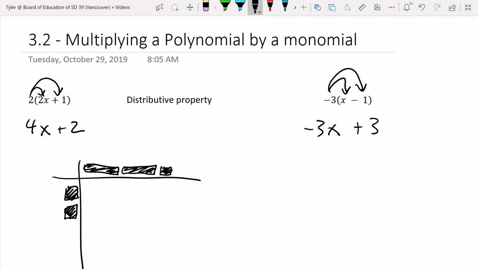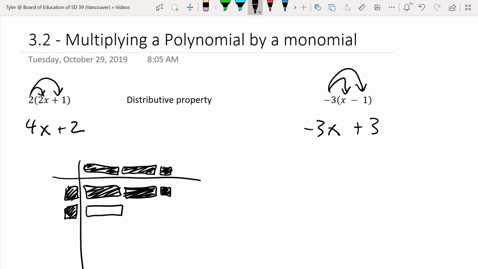Okay, now what you do is you go across for each item that you've drawn in this left side. So I'm going to say, okay, I got to do 1 times x. And whatever goes in that box is the answer. So 1 times x is, well, 1x. And I draw it the same way. If you drew it this way, it wouldn't make any sense because it doesn't fit the pattern. So I draw there 1x. Then again, I go across. 1 times x gives me 1x. 1 times 1 gives me 1.